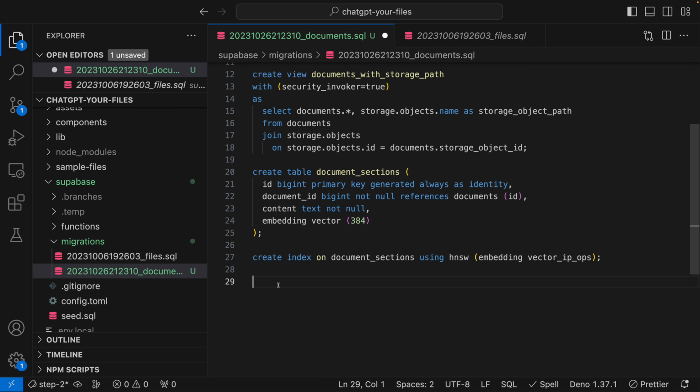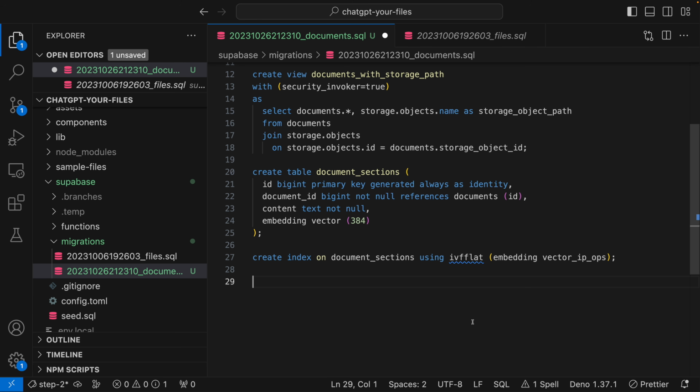What HNSW will do under the hood is, as you add new records, it will continuously, think of it as, rebuild the index on the fly as you add new data. So your HNSW index will always be more or less optimal. Whereas IVF flat depends quite greatly on existing data in your table.